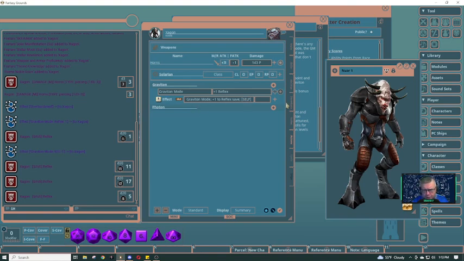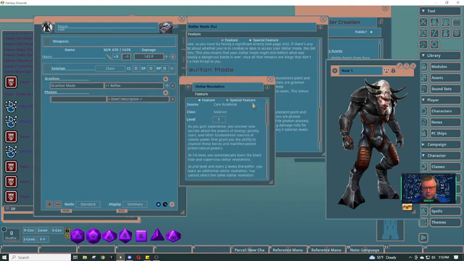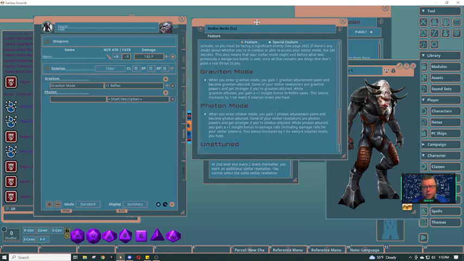Alright, so we've got this here for his graviton mode, and now we add photon mode. Add an item. Why isn't it adding it? There it is. I was being impatient. So now we go back to this Stellar Revelation. Stellar Modes. So when you pull in the power of the sun, the photon energy, it adds damage to your weapon. +1 insight bonus to damage rolls.